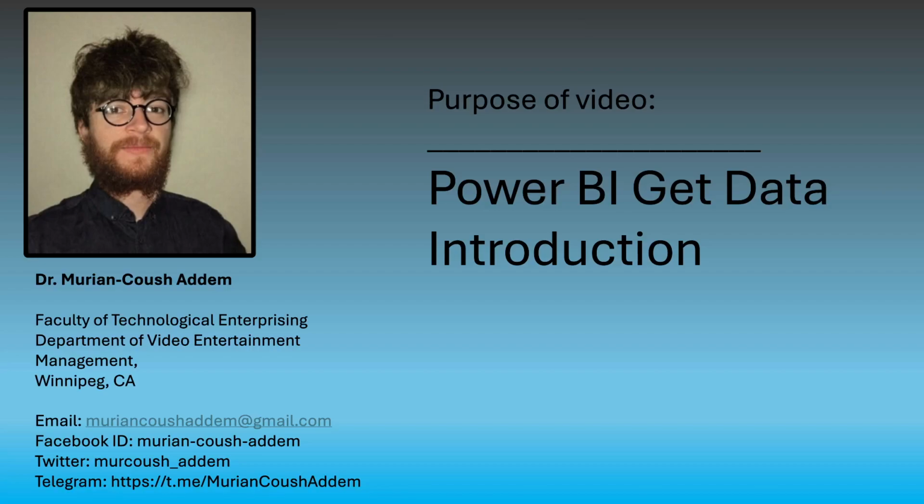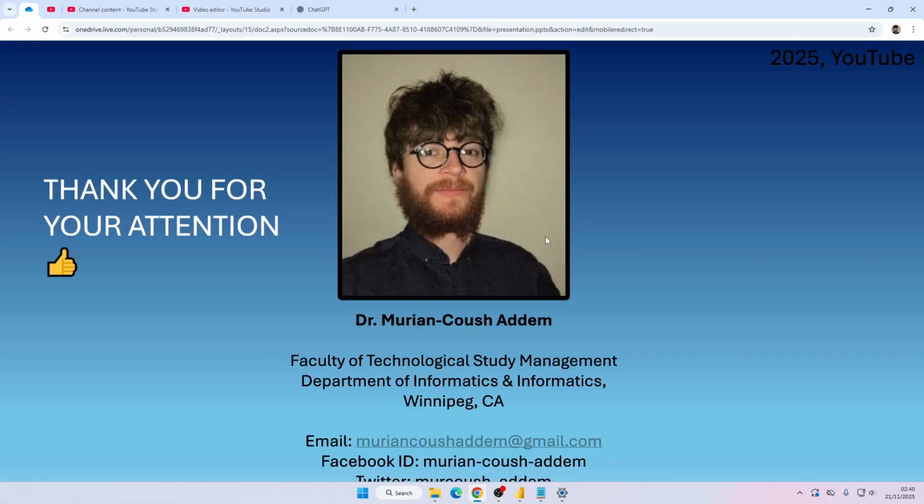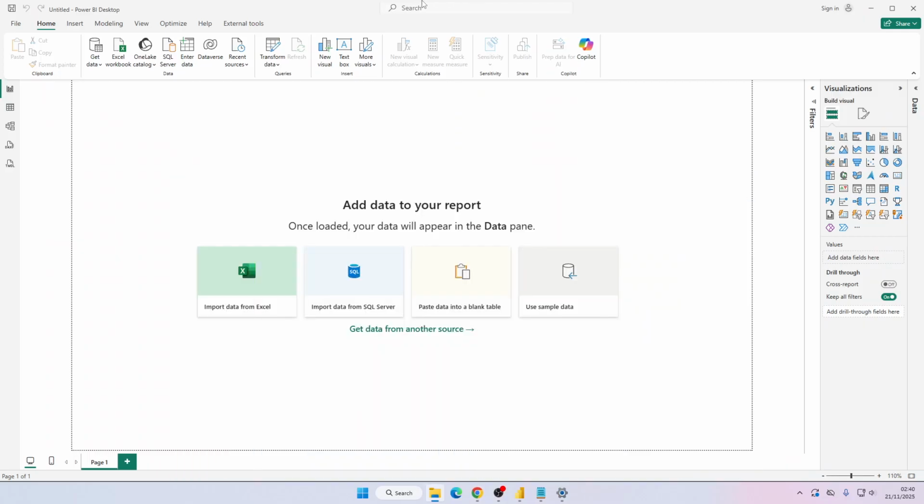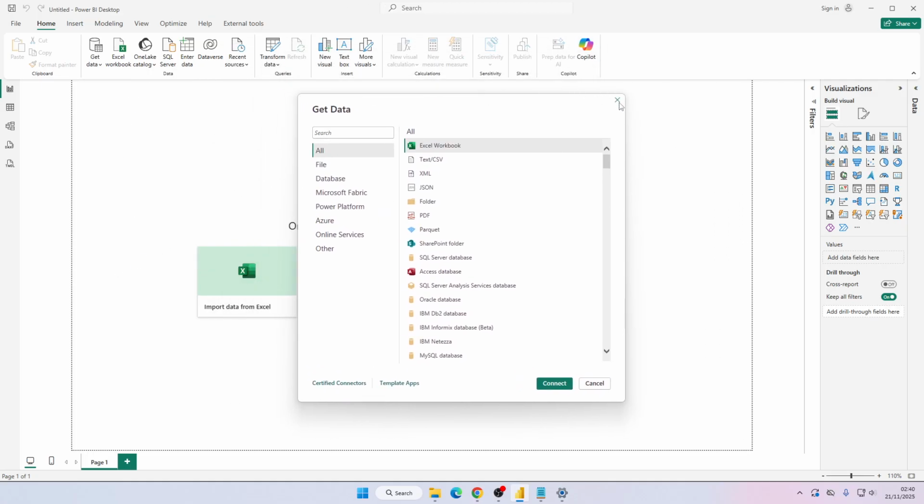All right, finally we get to do it, and finally we are in Power BI. So, Power BI, you need to get the data into the system, and how you do it is very quick and dirty. You can have multiple ways to add the data. So in the report, you can here get data and browse for anything you want.